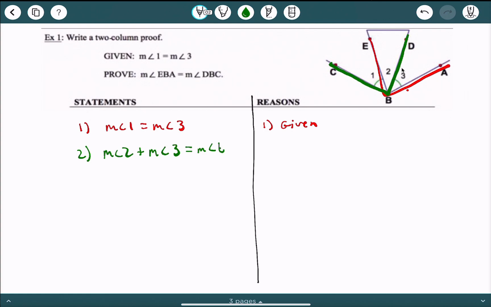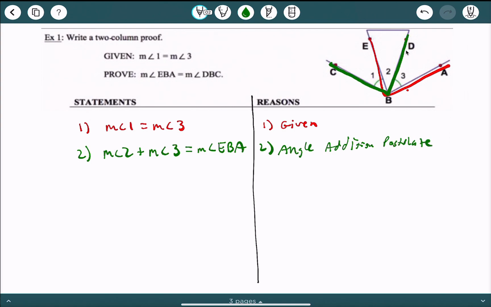we get the entire angle, which is the measure of EBA. Okay, so like I said, we want to be strategic with these, like the Uno cards. If I ultimately want to get to this red, let's integrate this into the proof so we could ultimately get there. Okay, so I ask myself, what's my reason for this? How do I know that these two pieces add up to the whole? Well, that's the angle addition postulate, right? So angle addition postulate.